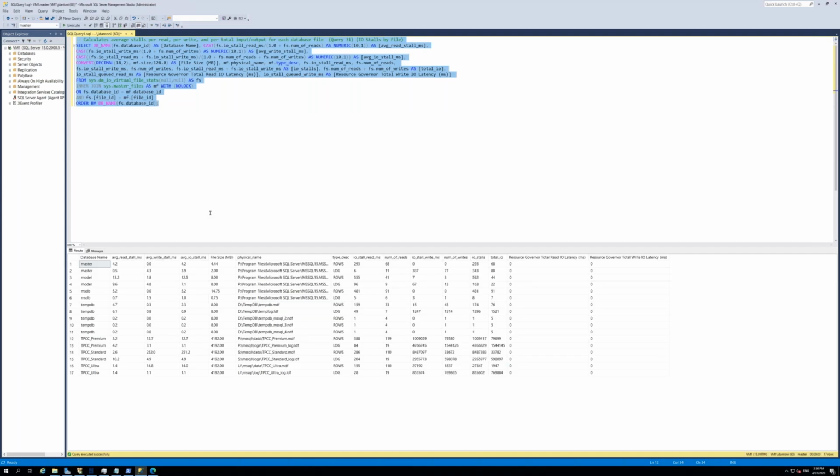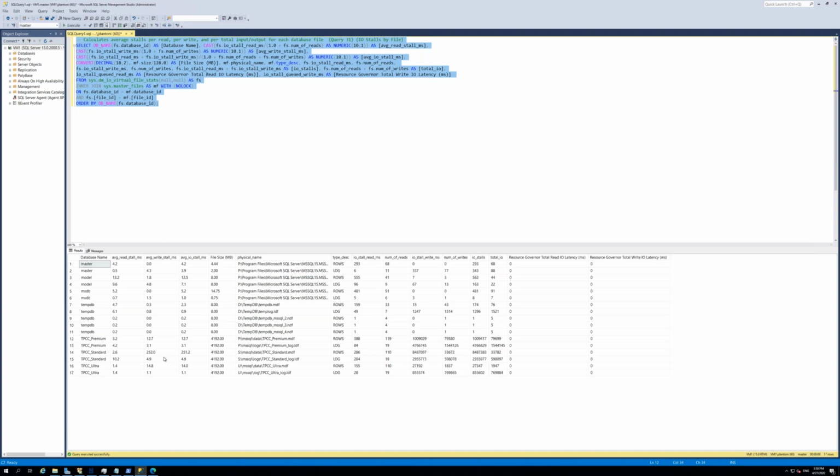I've been doing work all morning on this VM to get rough estimates of what our performance looks like. And you'll notice here, our premium data file, our MDF, has an average write latency of 12.7 milliseconds and an average read latency of 3.2. Transaction log is kind of similar, 3.1 write latency, 4.2 read. Those are pretty good numbers. Those are very good, especially this isn't a huge VM. This is like a 4-core 16 gig VM.